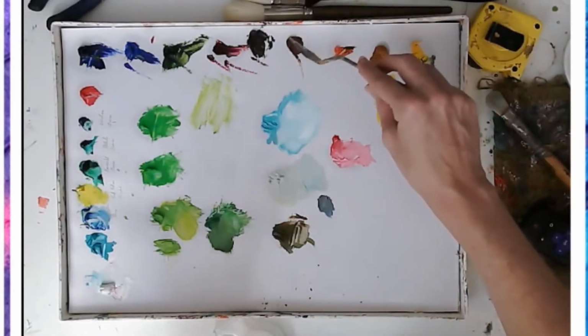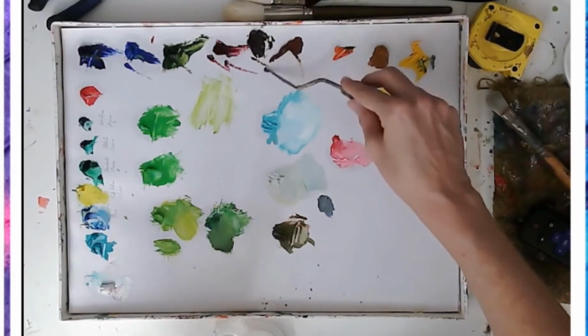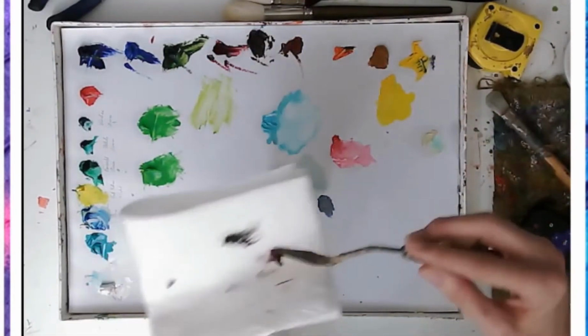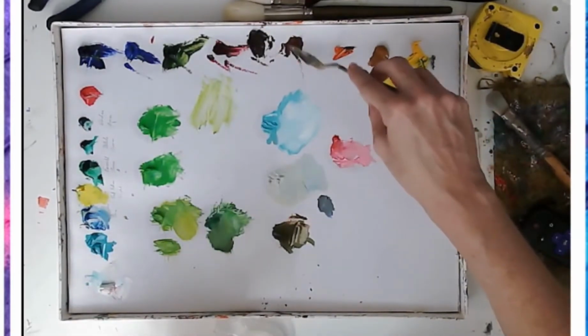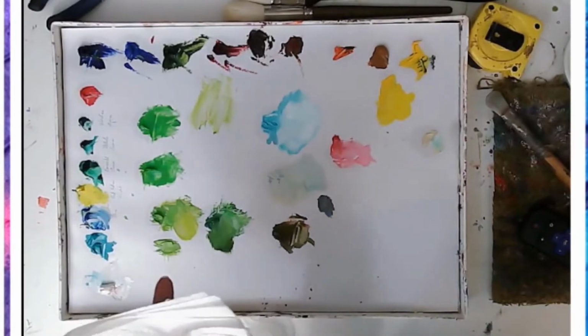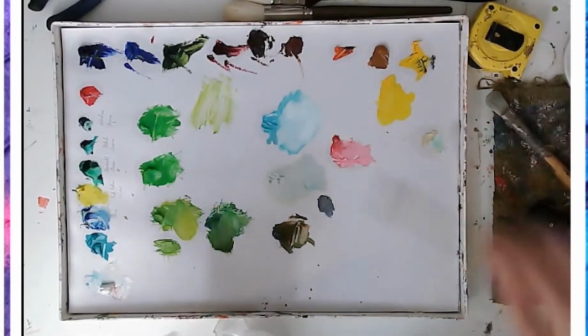Okay, and then also burnt sienna will do it. So you can see I can just pull the skin off. And so what's underneath is still dry. But again, if I were going to use a lot of that, I'd probably just replace the whole thing.